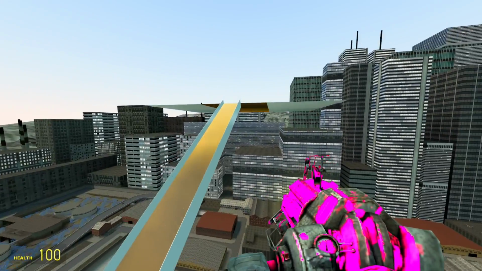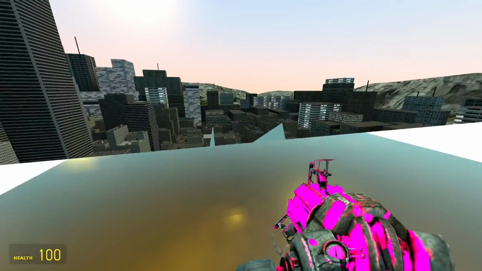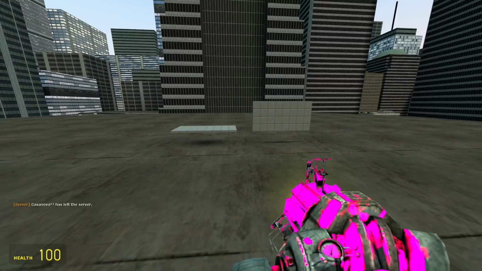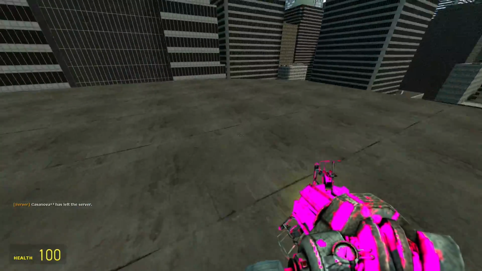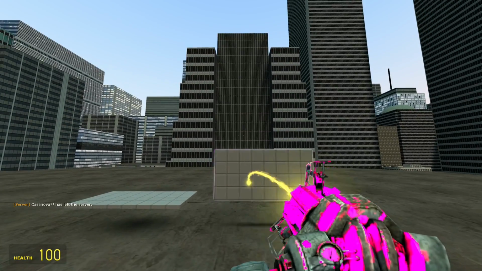Okay, so a lot of people don't know how to use precision alignment. I'm just going to do a quick video on it because I'm tired of trying to explain it to people over mic. So, yeah, I'm going to go over here. Precision alignment is basically precision, but a lot faster, and you can also do some things that you can do with stacker in it, if that makes sense.